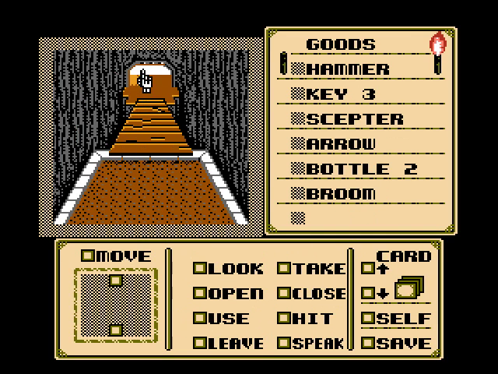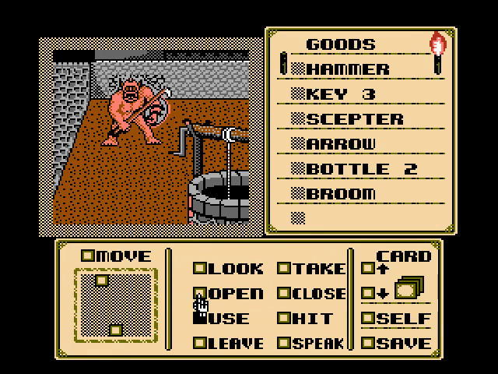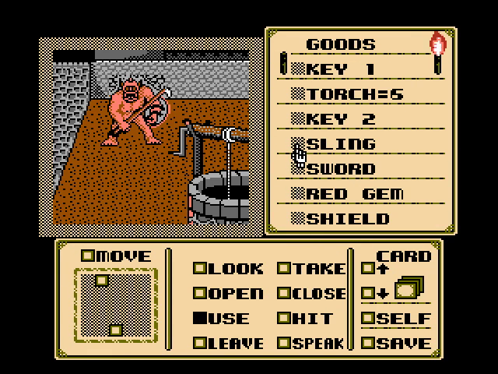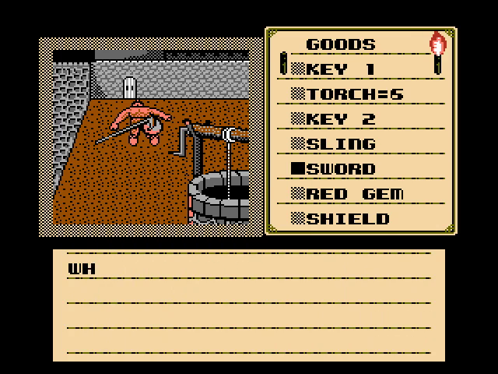Just spear the troll, make him fall down. This is the reason for the sling earlier. Use the loaded sling on this guy, and then you stab him with the sword. 37 times in the chest.